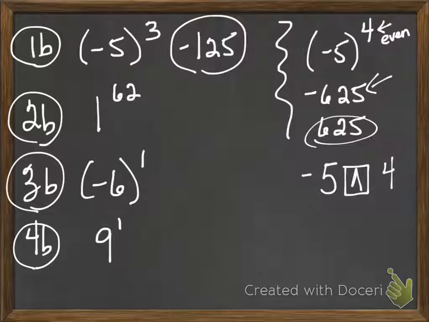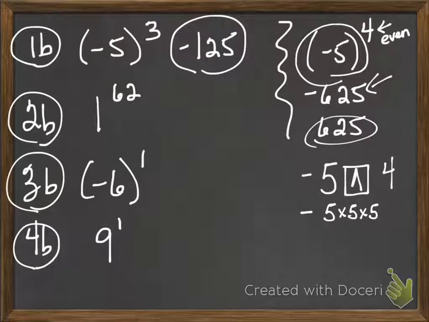So you just said negative 5, upside down V key, 4. Okay? But if you'll look at the problem, the negative 5 is in parentheses. So if you punch this in your calculator, your negative 5 has to be in parentheses because that tells your calculator to do negative 5 times negative 5 times negative 5 times negative 5. If you don't put it in parentheses, what it tells your calculator is that the negative just stays there, and then you do 5 times 5 times 5 times 5.